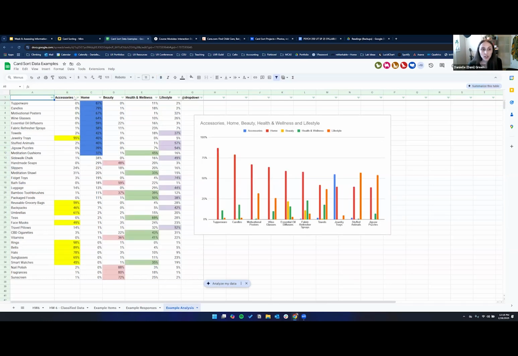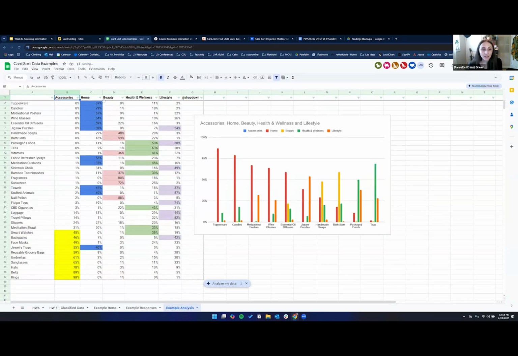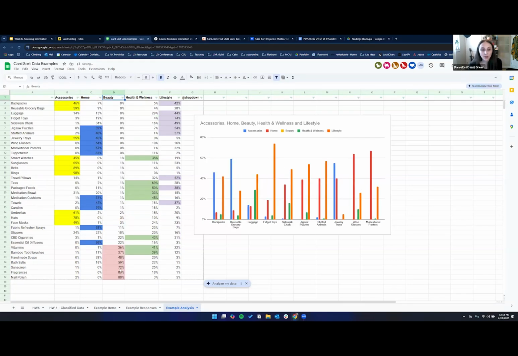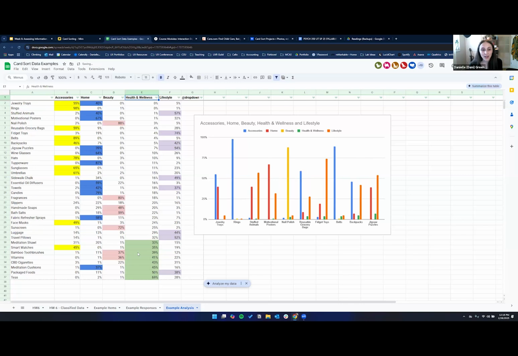You just start sorting, and I threw in some color just to help myself think through what the top ones are for each of these categories. And then there are some that are going to be split between a few categories, and you might want to look at those very carefully. But you don't need to spend a ton of time on the items where it's really clear which category it belongs in. So focus a little bit more on the nuanced things.